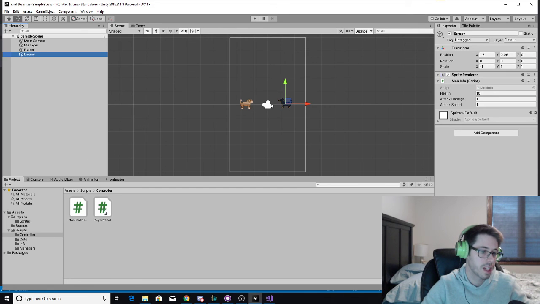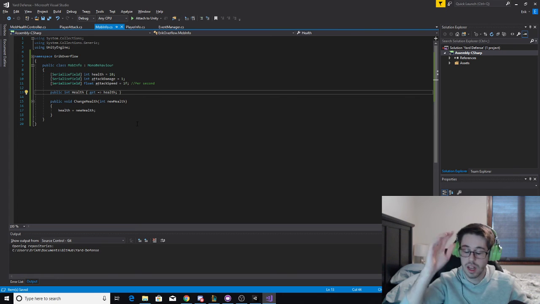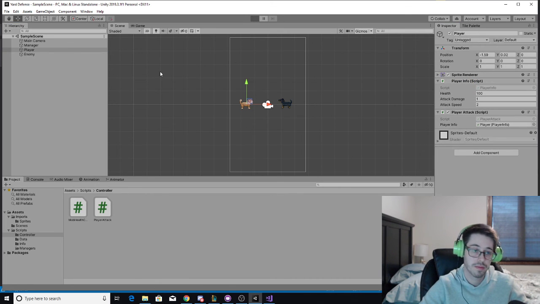Oh, because I have the scripts attached to it. So we need to attach our player attack to the player and our mob health controller to the mob. And we're going to go ahead and just drag the reference to the script here and drag the reference to the script here. We could also, of course, use a get component. Now there's something important here. This may or may not work, and we'll find out here in a second. If it doesn't work, that's okay. I'll show you why. Look at this.